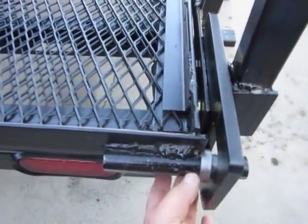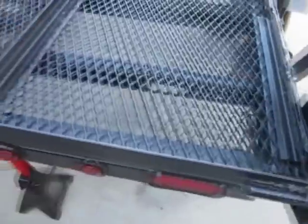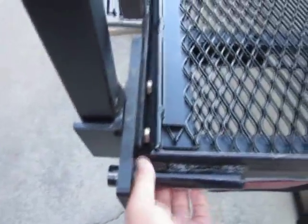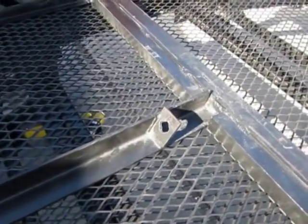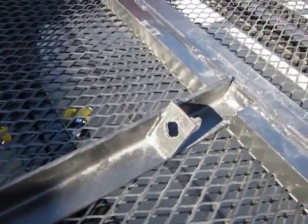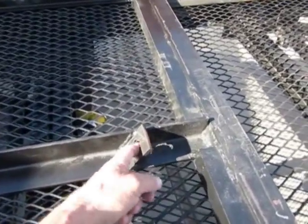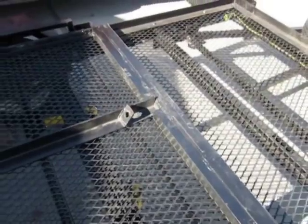Pointing out the washer, this freely turns, custom-made washer on that side and also on this side. And these supports, just as a note, here's the lifting eye that I welded into the top of the drop gate. I think it's a good idea. I worked on it by myself, so you've got something definitely to hook onto. This thing, like I say, is heavy.